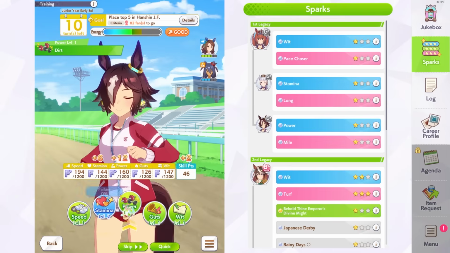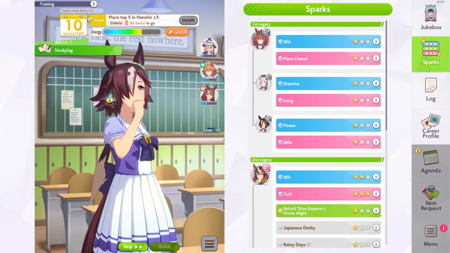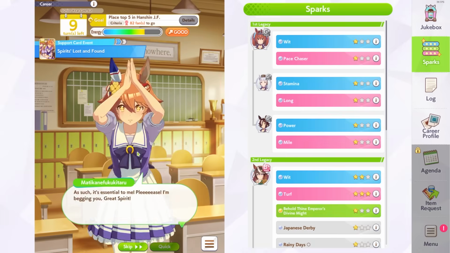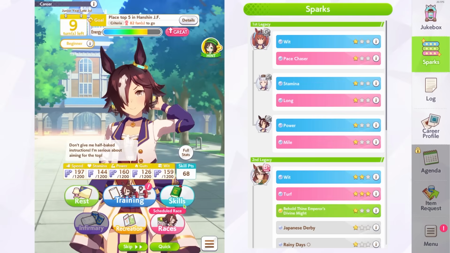I am going to take a look at all these trainings here. And okay, yes, we're going to go ahead and hit the wit training because Super Creek is lacking in friendship. We also get to build friendship with Akikawa, which is fine. All right. I don't really know what Etsuko does. I never knew what Etsuko did, and I still don't know.